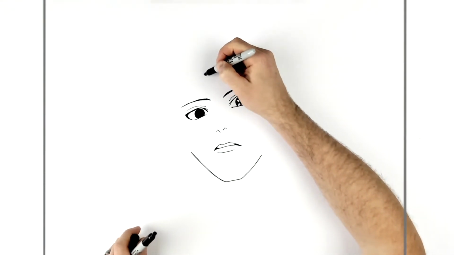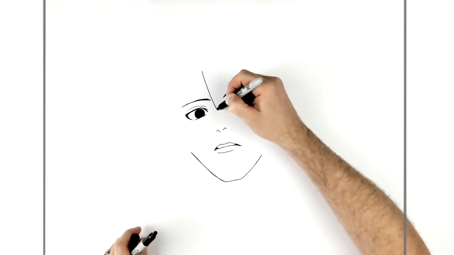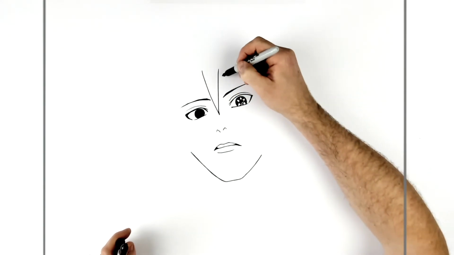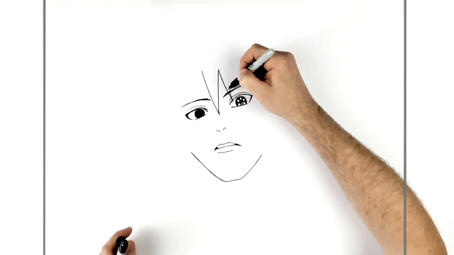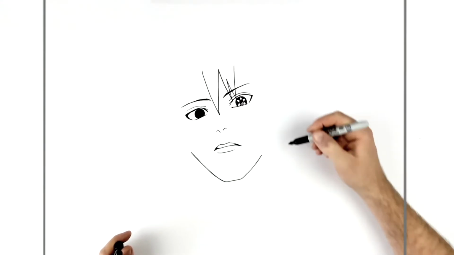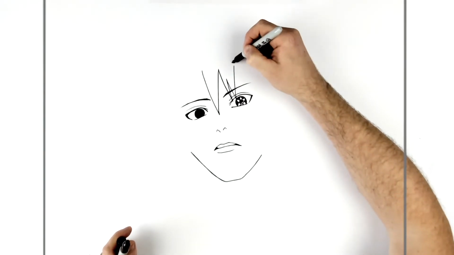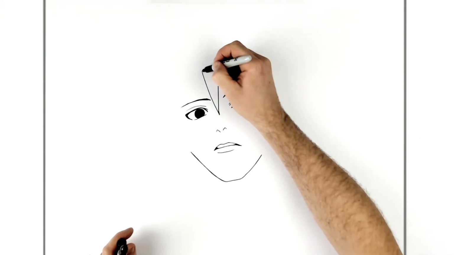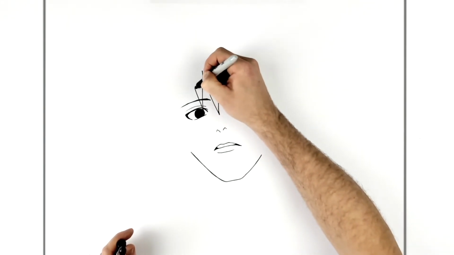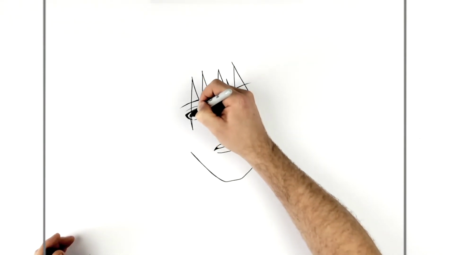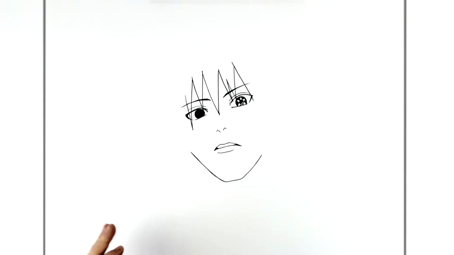So a big spike just coming down the middle of his face here. And then on here, here. And then this goes down like so. And then some more over this side. Remember, hair moves, it doesn't have to be exactly like mine. You can do it your own way. Once you get the general shape of his spikes, you should be fine.